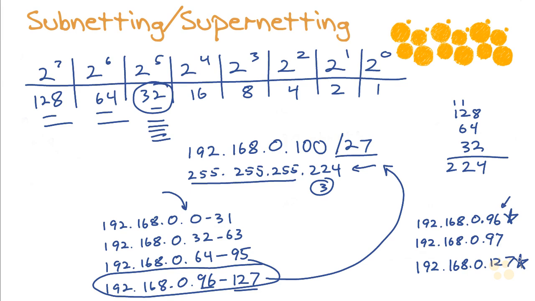And we see that the 97 is the first usable, and the last usable would be a .126, wouldn't it? 192.168.0.126. So we can number from here to here. This is not usable, this is not usable, and these are the usable addresses of which we got in our example the .100. Pretty cool, and I'm sure you want me to do another one of these, and I will. But look at all that information.